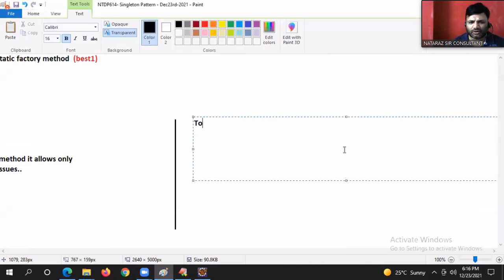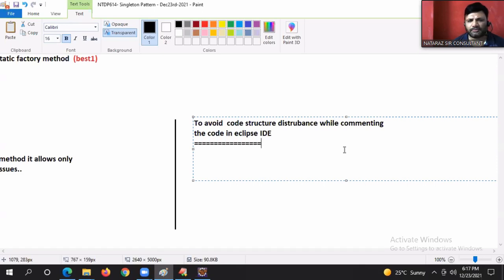To avoid code structure disturbance while commenting the code in Eclipse IDE, what we should do, guys?